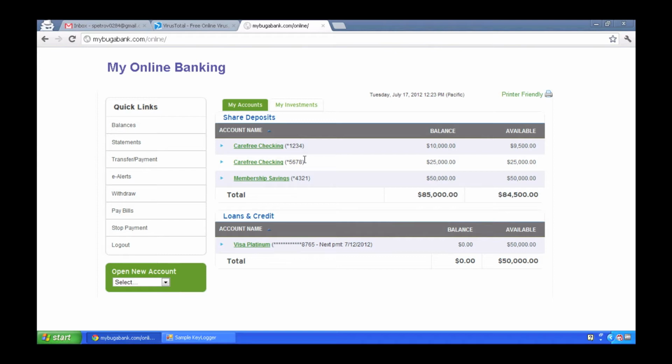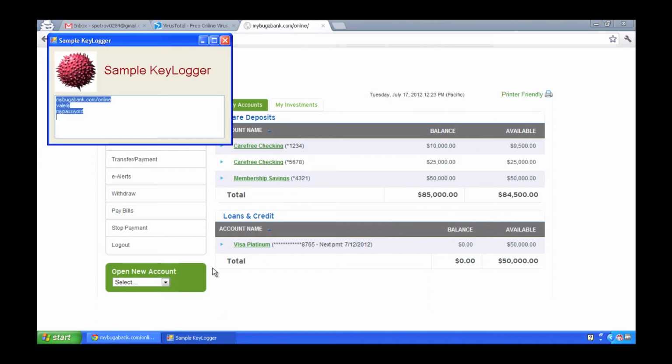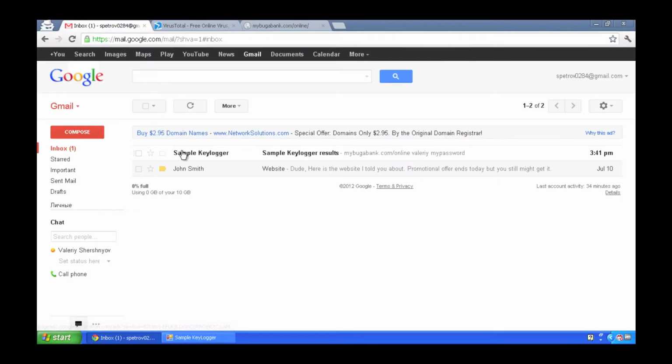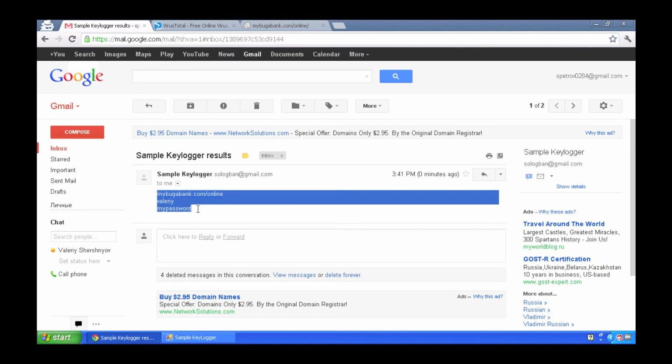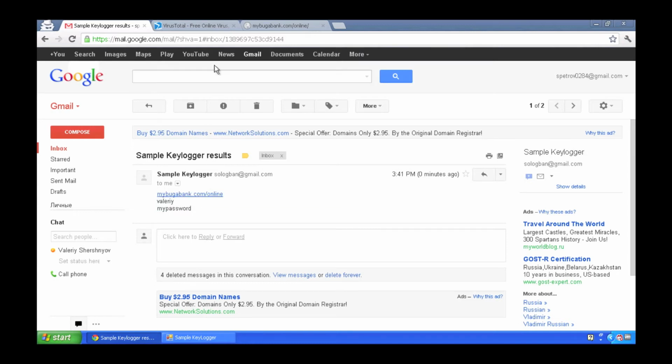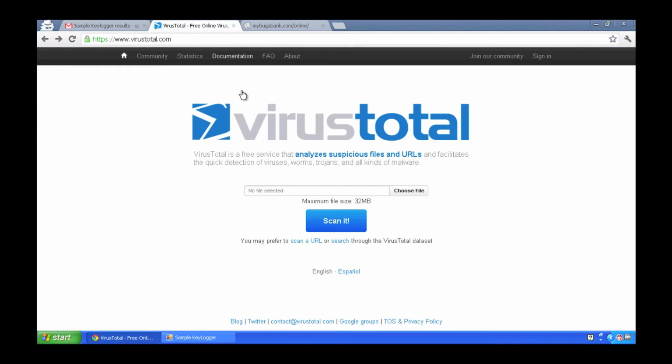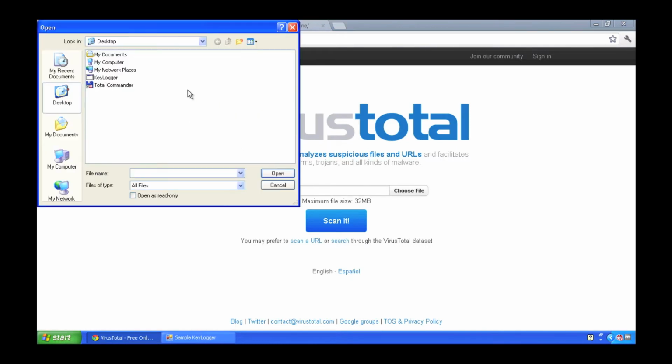But just as an example, to show what the keylogger has captured from this last session, both the URL or the location of my financial institution, as well as the username and password. But it's done more than that. It's actually sent an email to the creator of the keylogger with that information captured directly within the body of the email. So now that user, or the creator of this keylogger, is now free to visit this URL, log in as me, and pilfer all the money out of my account that that individual wants to take.